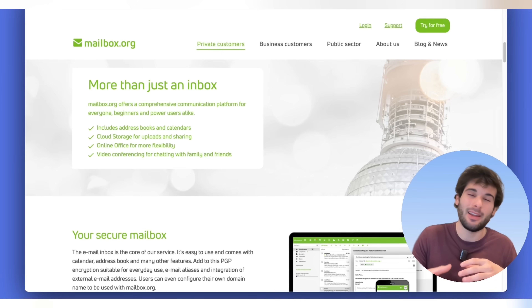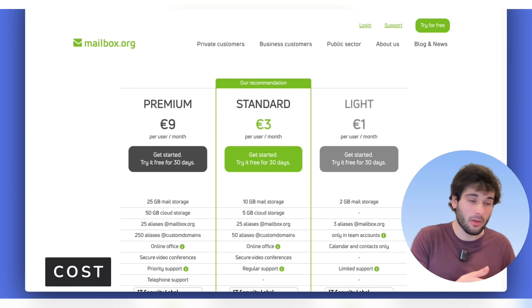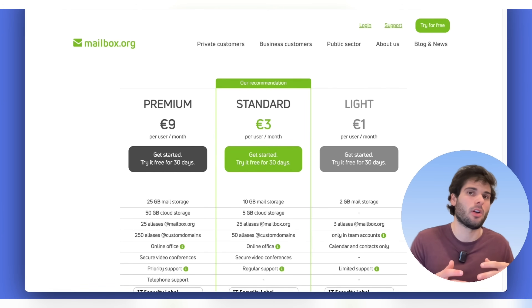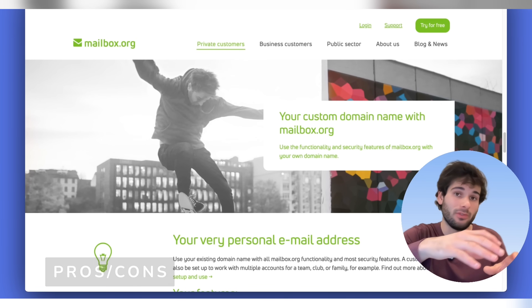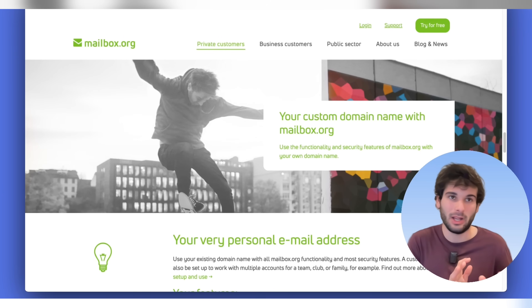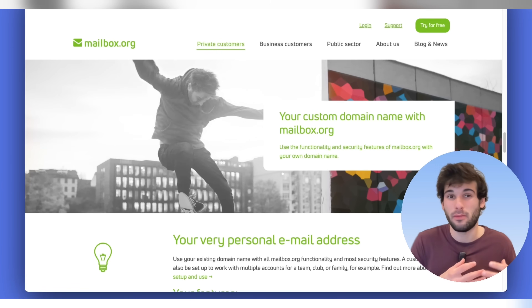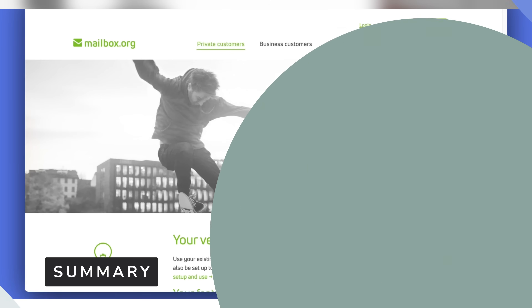The lack of dedicated mobile apps is going to be a big drawback for usability no matter who you are. Mailbox.org offers a 30-day free trial with plans starting at a very affordable 1 euro per month, and their standard plan is 3 euros per month, which is extremely competitive. Pros: strong privacy focus, commitment to data protection, eco-friendly sustainable practices, a suite with cloud storage, calendar, and office tools, and it's a good value. Cons: paid only with no free plan, the interface is less polished, and it lacks mobile clients so you have to depend on third-party clients. Definitely a worthwhile option for more moderate to advanced users.